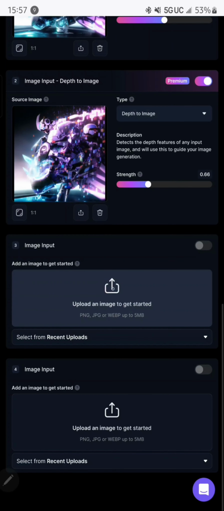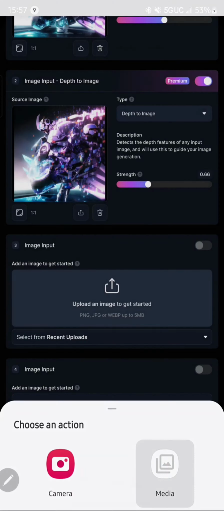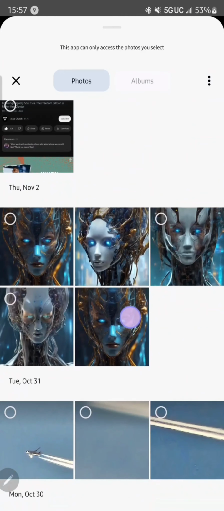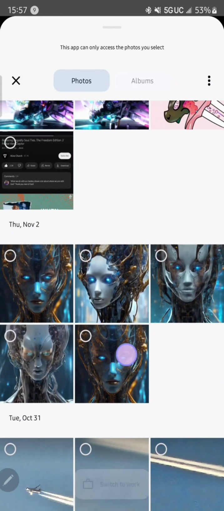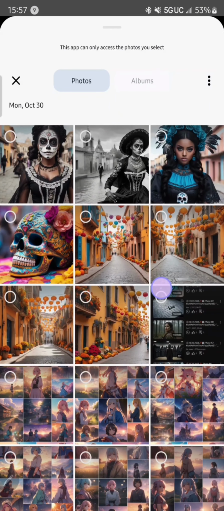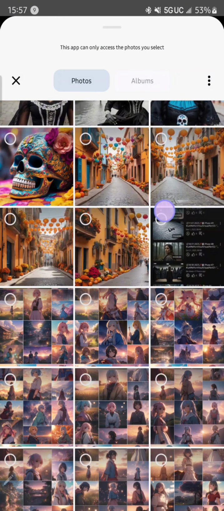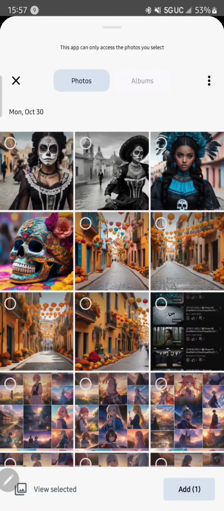But this is what I'm also gonna do. Let's see what happens when you put an image that's not the same ratio and everything. Let's do the sugar skull from a video series that I did before.